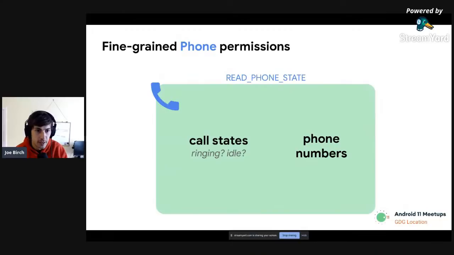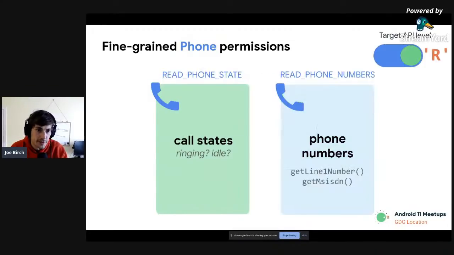Yeah, that doesn't sound too bad. Like, just what's the state of the phone? But when you dig into it, and read back what I just said, you start to realize, oh wow, that's actually accessing a lot of private data. That opened my eyes a bit more about why these changes are really needed. As we can see, we have the generic information for call states, and we also have a lot of private information in terms of phone numbers.